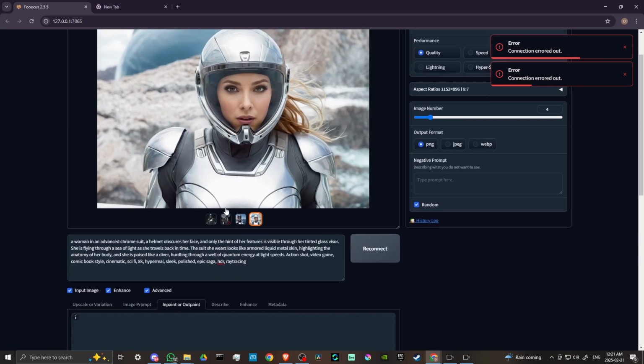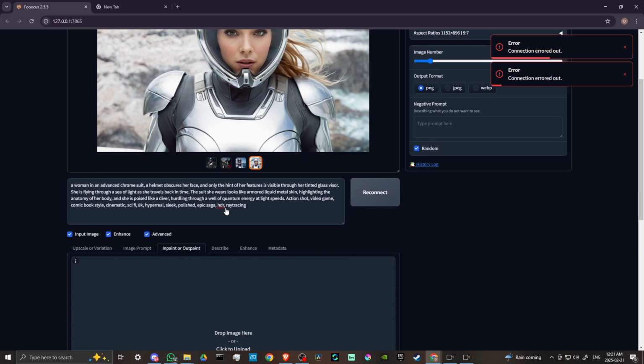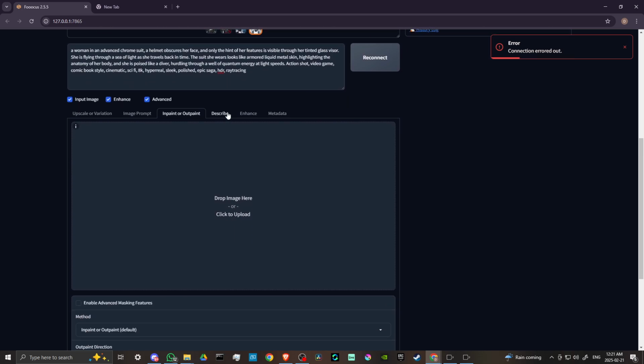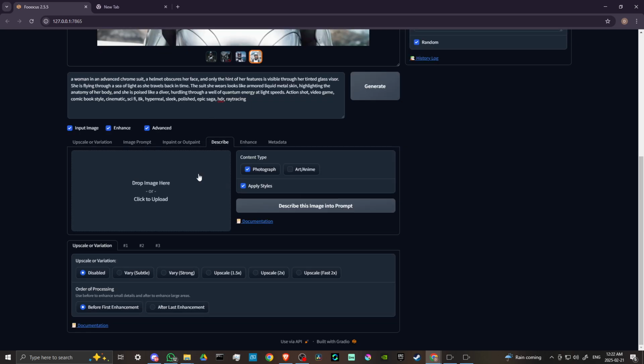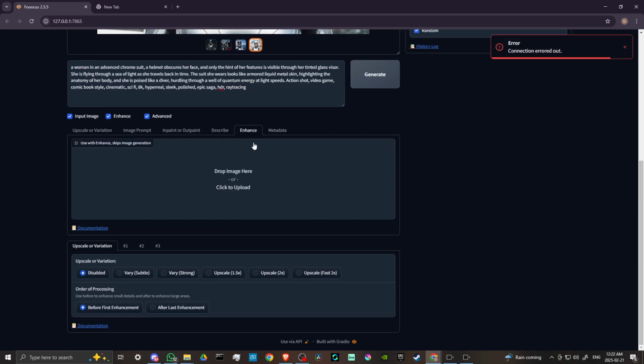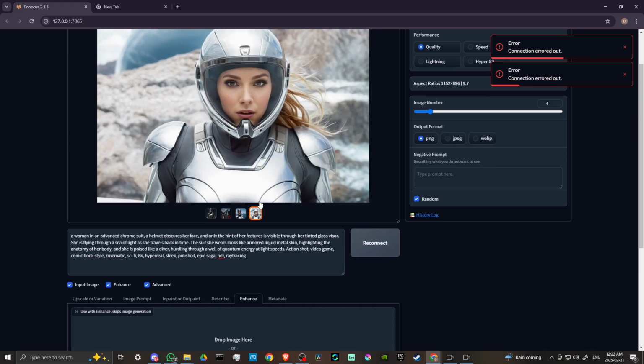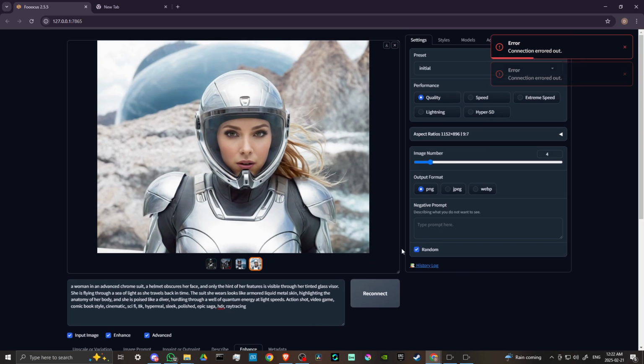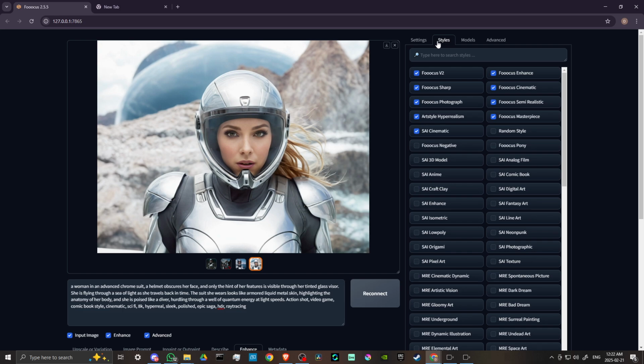I'm not sure why that's doing that, but that's fine. I guess it's because I'm moving through the tabs here. Describe. I haven't used the enhance section too much, but there's a lot here that I think is just very solid.